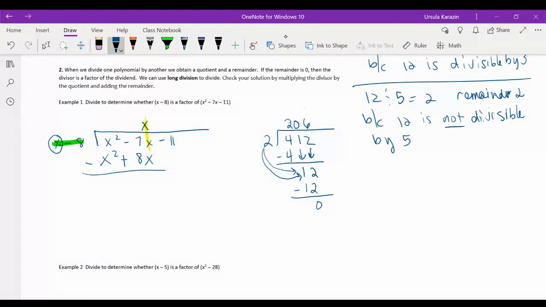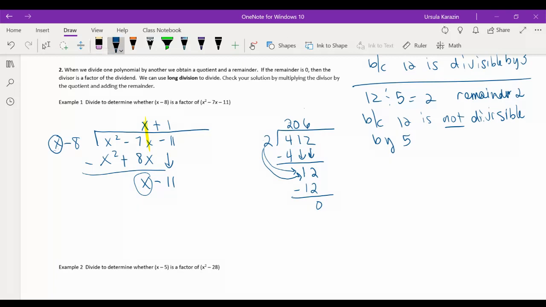So the first two terms really better subtract to 0. If they didn't, then you did it wrong, because that's what we were trying to do, to get the first terms to add to 0. Now I have negative 7x and 8x, so that is an x. And then remember what I did over there? I brought down the next term. So it's minus 11. Now I do this again. I go over to the x that's on the left, and I say, all right, what do I have to multiply that x by so that it matches this x exactly? And that would be a positive 1.